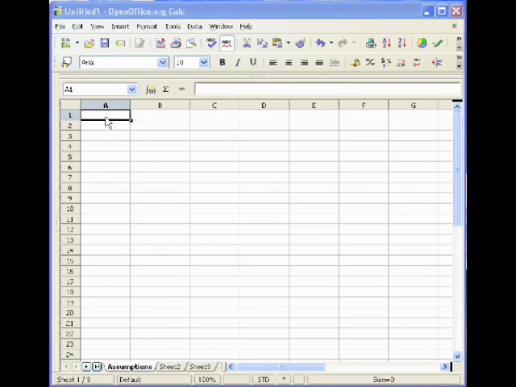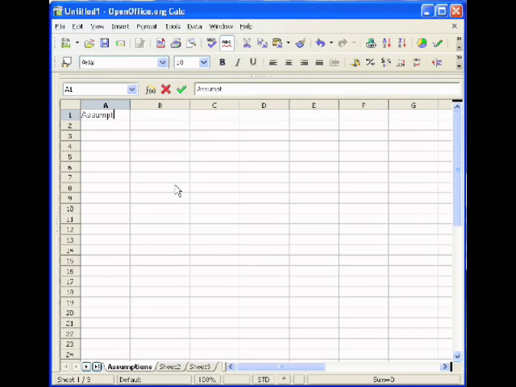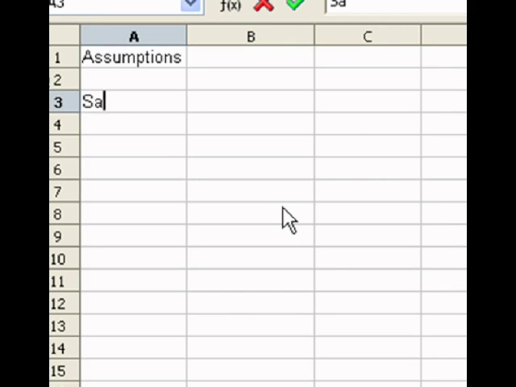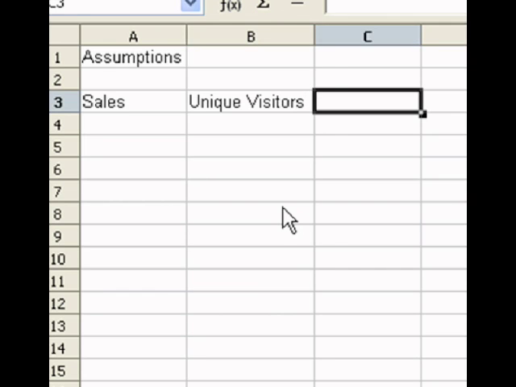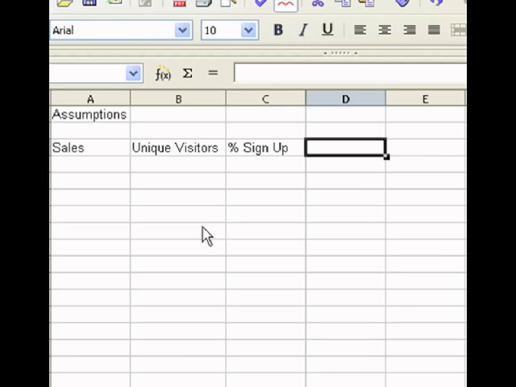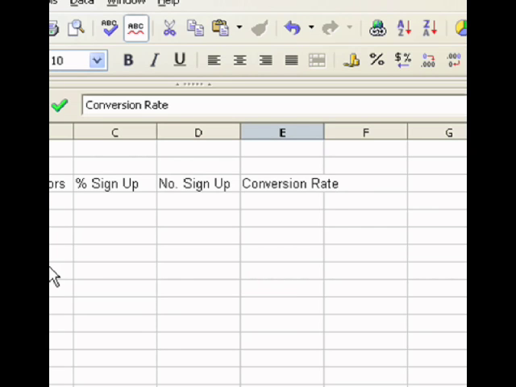A great way to lay out your sales assumptions is to start from the sales funnel. So you start from the top of the sales funnel and you work your way down to find your actual sales figure. This example is based on an internet company. So the top of our sales funnel is our unique visitors. And then a little bit below that is people who sign up or subscribe to our newsletter. And then we have a percentage of those people who sign up to our newsletter who actually buy the product, and we work this out through our conversion rate.